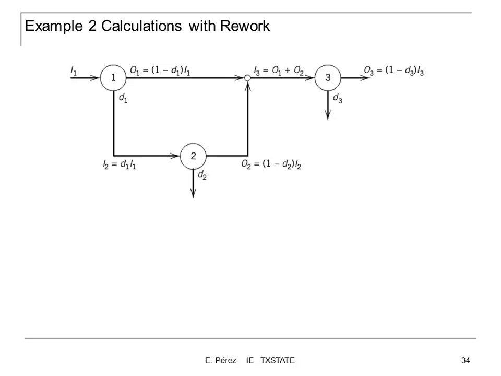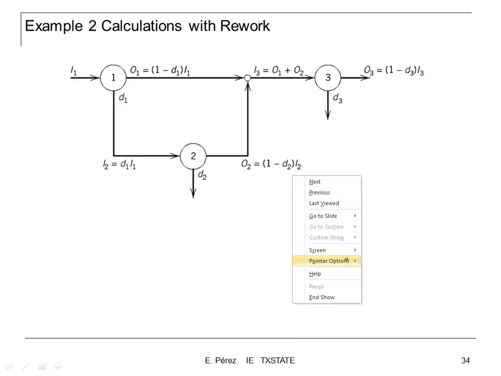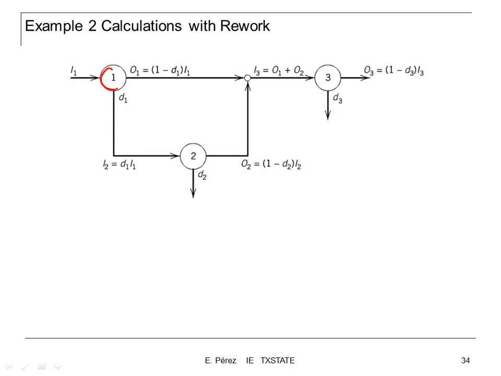So this is the process that I'm referring to. Here we have 2 operations, 2 series operations. This one and this one, but we have an additional operation, which is the rework, which is operation number 2. So those units that are defects are coming with defects from the first operation. We're going to perform some rework, which is this operation, and then we're going to take them back to the process.